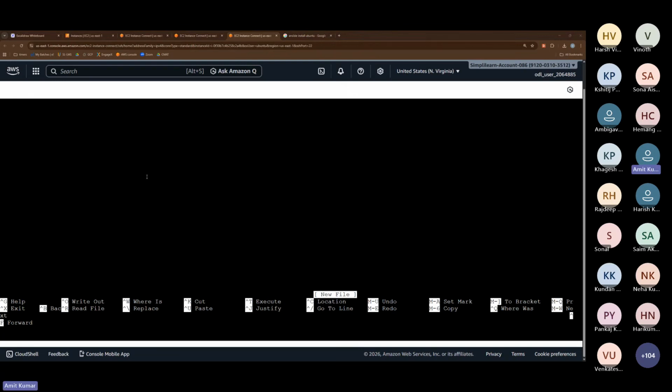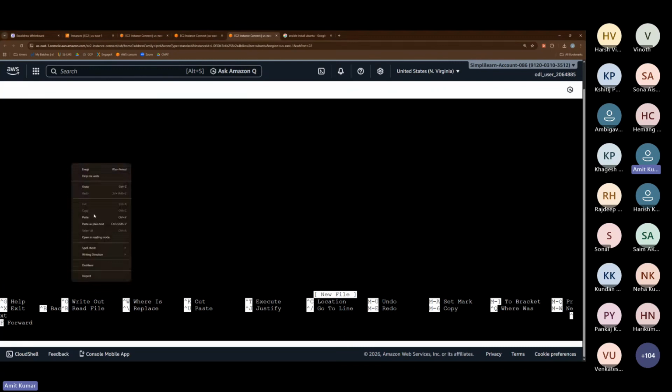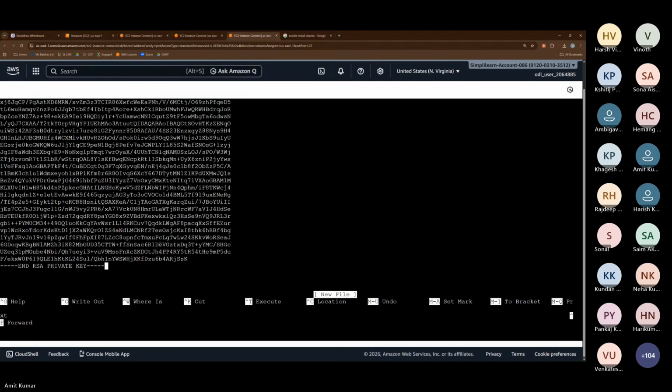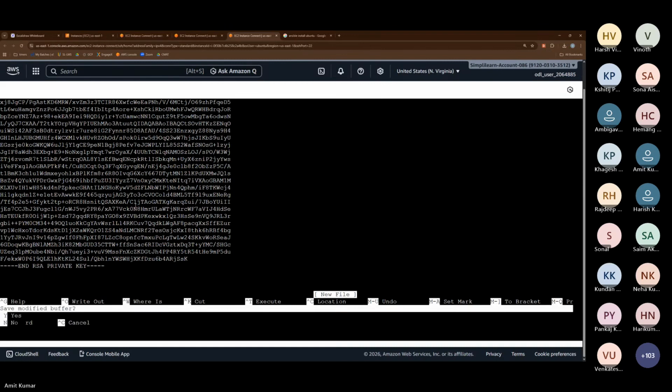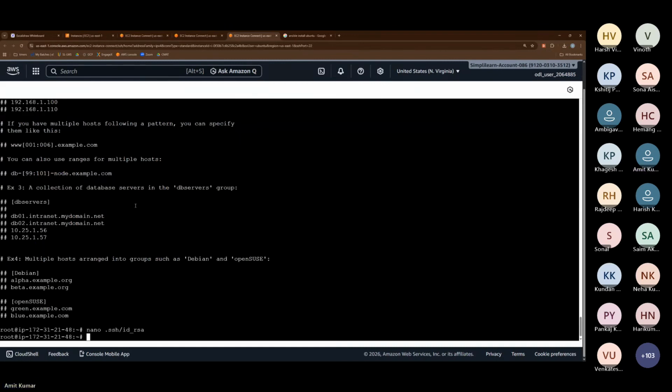So you might not be able to see this. But what I'm doing is I just copied that and pasted it here. Okay, so this is the private key that I have pasted, and save.